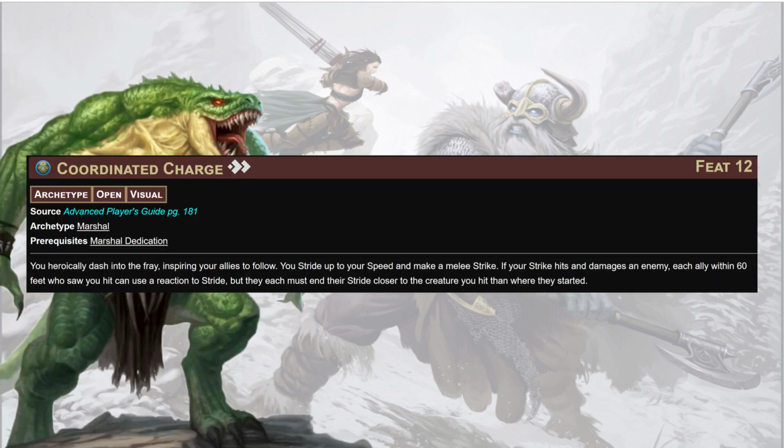For 2 actions, you stride up to your speed and make a melee strike. If you hit and damage the bad guy, each ally within 60 feet who saw you hit can use a reaction to stride, but they each must end their stride closer to the creature you hit than when they started. So, maybe it's not everyone attack it at once, like it was on the Battle Scion back in the day. Follow this card right up here. It's my favorite Scald, and one of my favorite builds I've ever done. But it is everyone get ready to attack it at once.